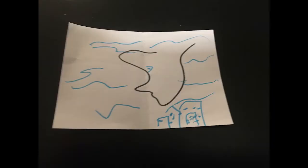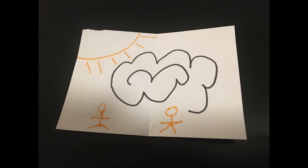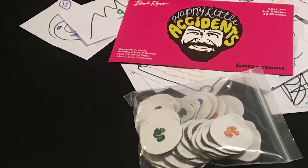Now apparently, even though this game's idea is called Happy Little Accidents, the underlying judgment that each player is going to be applying to other players' artwork seems a little bit harsh, like okay, so I guess my accident was the least happy of them. And it also gets into the territory of any sort of party game that's trying to turn an activity into a game. In this case, it could just turn into a popularity contest, or I'm worried that I'm going to give my votes to somebody, and then somebody's going to be offended because I didn't like what they did.